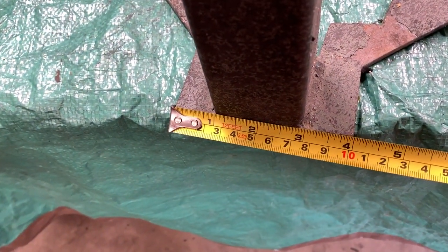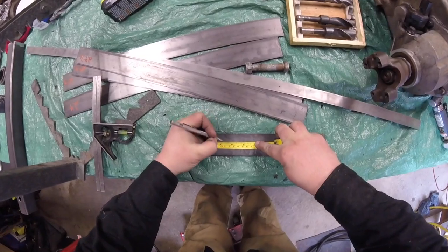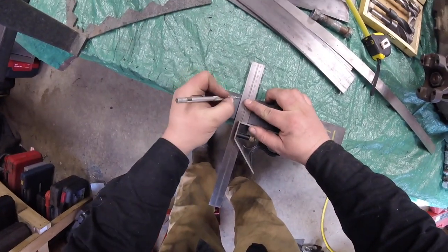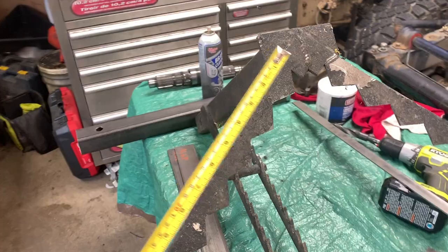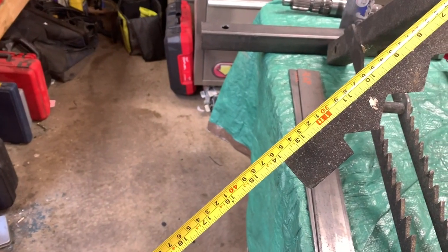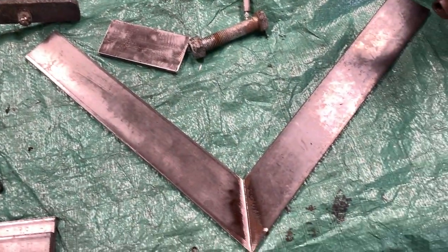It'll work. This little front tab right there is 4 inches. We're gonna transfer that onto this piece right here. 4 inches and cut it. Now we're gonna cut this section here, and we're gonna make it 14 inches. We're gonna cut them at 45 degrees. These pieces are cut, 45s are put in.